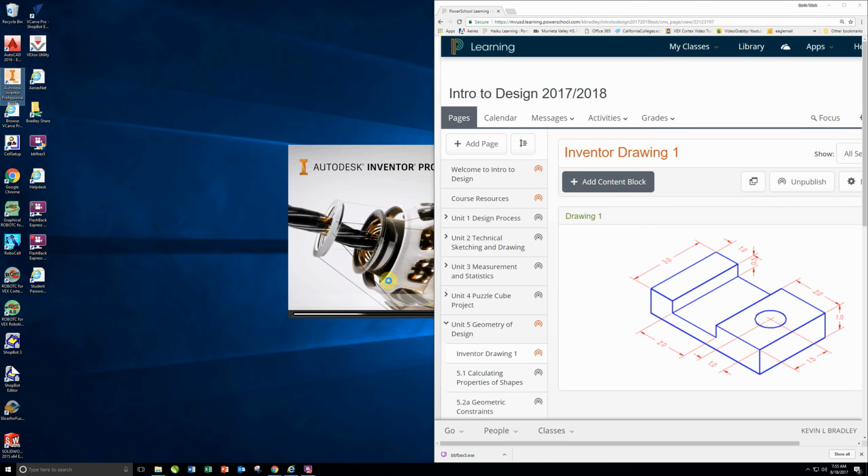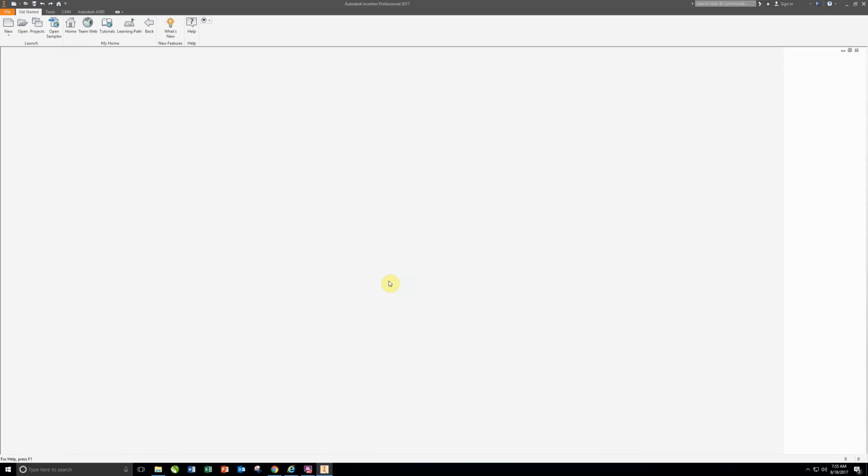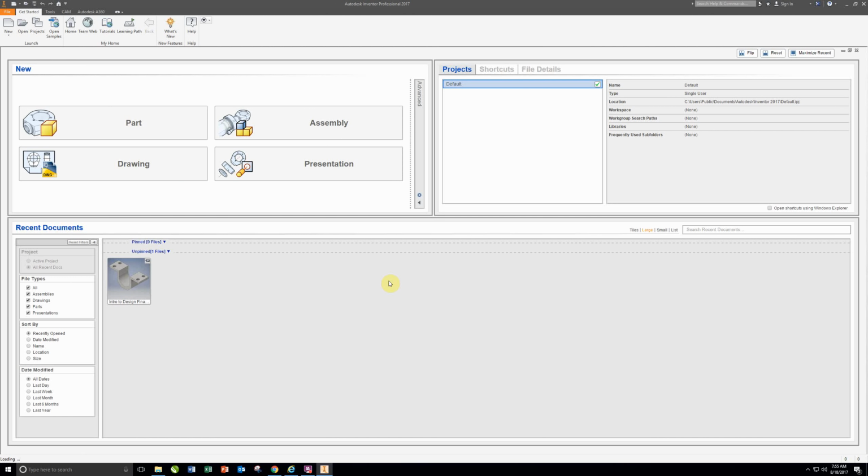The one thing you want to be aware of is you want to make sure you are drawing a part file. Inventor has like 4 environments. You can draw part files. You can assemble parts together in what's called an assembly. You can make drawings. And you can also make what are called presentation files, which are videos. We'll do all of those things, but right now we're only worried about a part file.